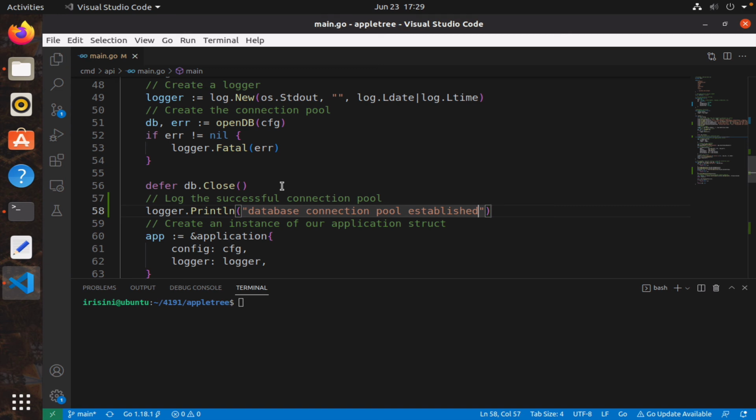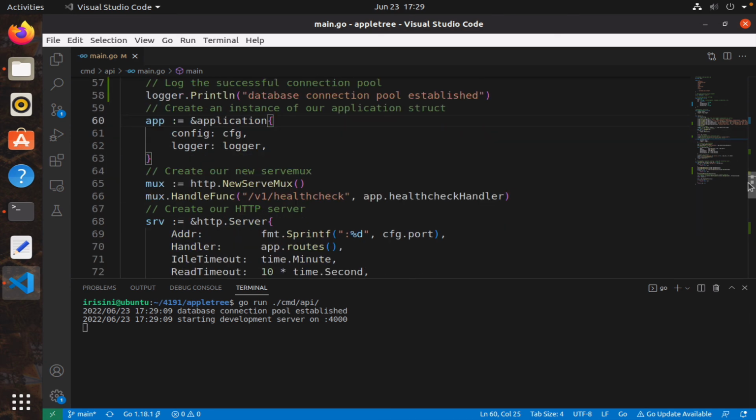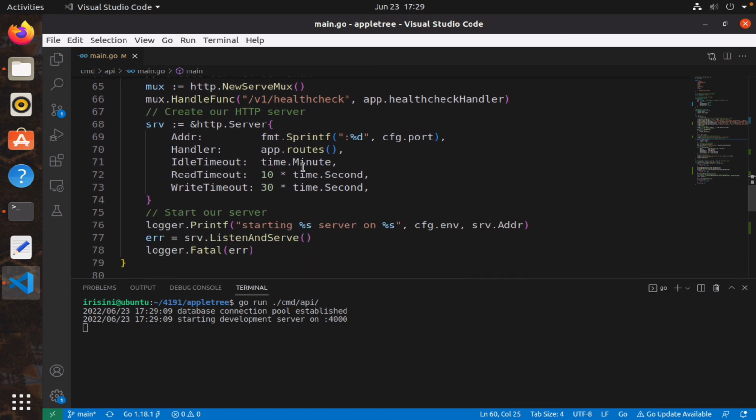Let's try that again. And so now we have the database connection pool established, and then we have that the server has started, because that comes next. Everything looks good.